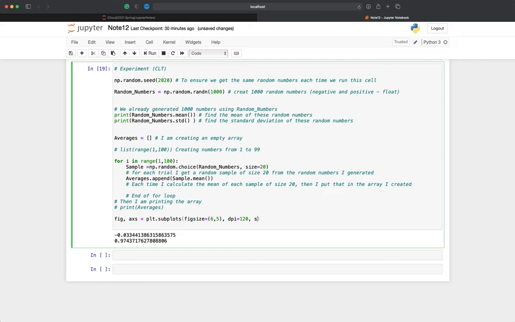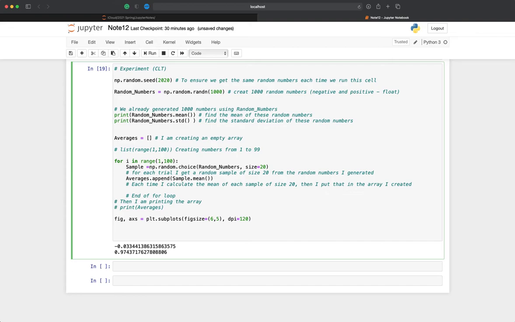I don't need this one too. I'm going to plot a histogram of all these averages that I created, and then I'm going to say let's create 50 bins. Let's color it dark blue. That's it.